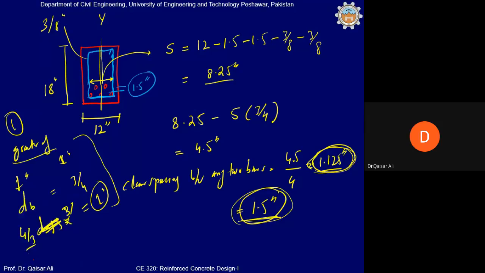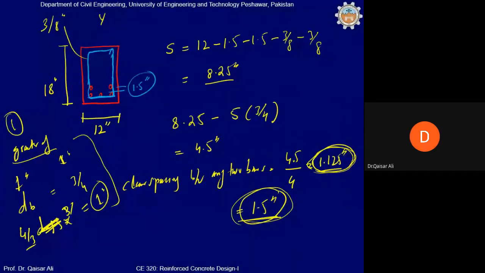So the only way to provide these two bars is like this. Now you can see that it is symmetric, as well as the bars of the second layer are lying exactly over the bars of the first layer. Any question? Clear नहीं? Yes, sir.